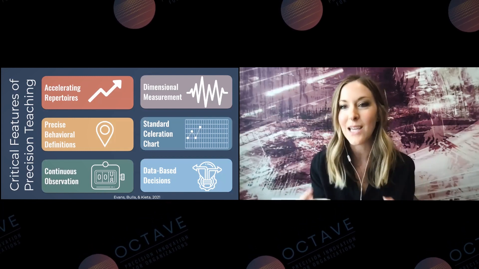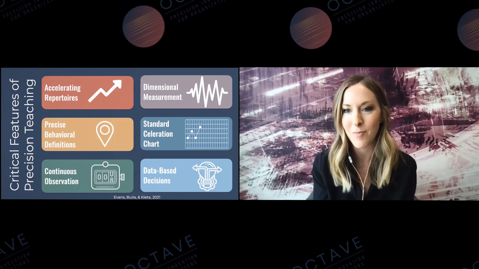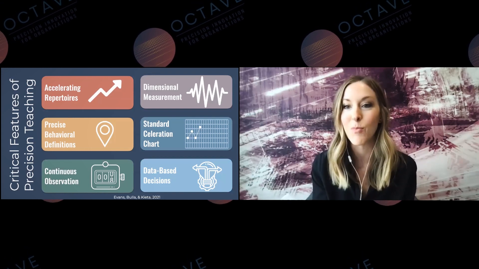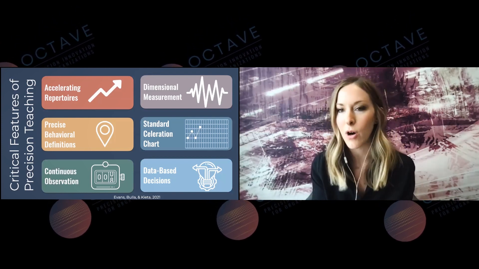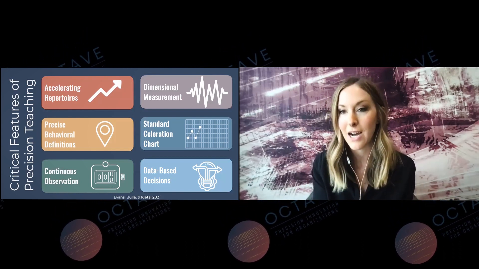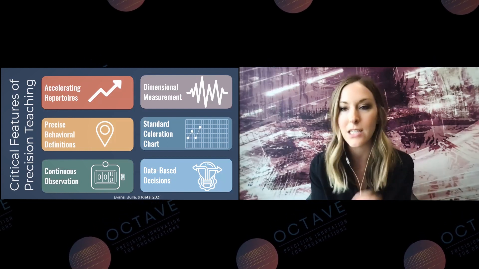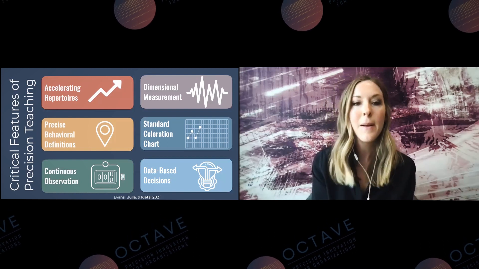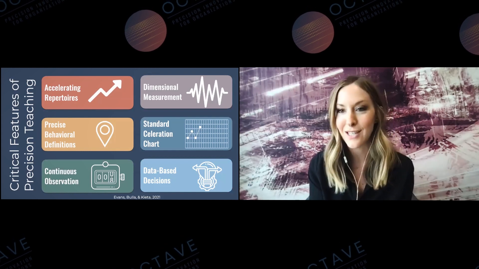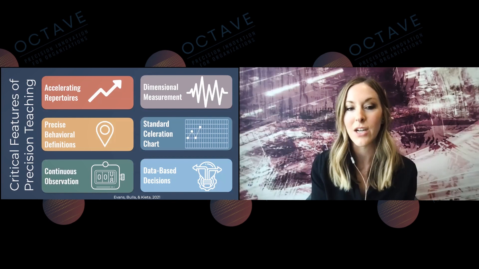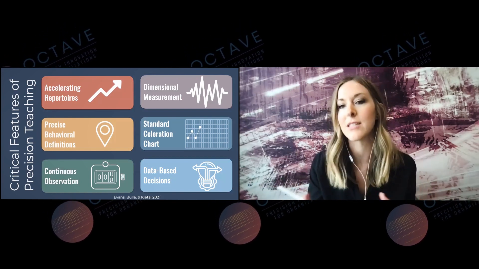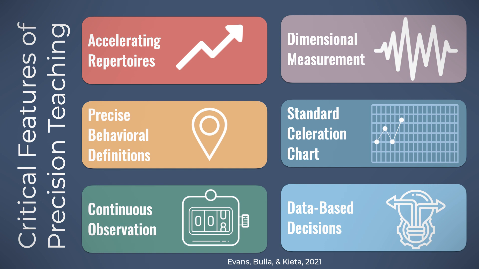That's a big one, because we get to keep the word 'teaching' in the term precision teaching, and it makes sense if we're talking about accelerating repertoires — though remember, precision teaching is more about measurement than about the teaching part or how you teach. Then we have dimensional measurement: we're really focused on how we define behavior and what measures we use — frequency, duration, latency, but almost always frequency. We use precise behavioral definitions, called pinpoints. We use the standard celeration chart, which is absolutely key — you cannot do precision teaching without the SCC guiding you. The other two are continuous observation, meaning we measure behavior in real time rather than using momentary time sampling, and data-based decisions — without making data-based decisions, you're not doing precision teaching.